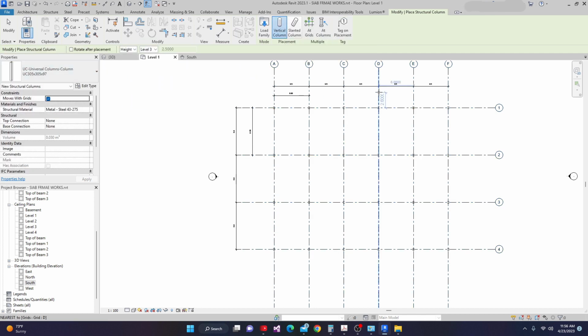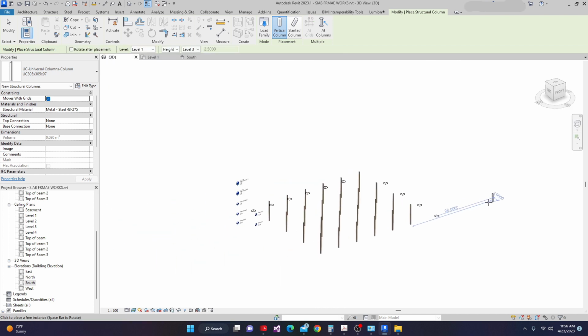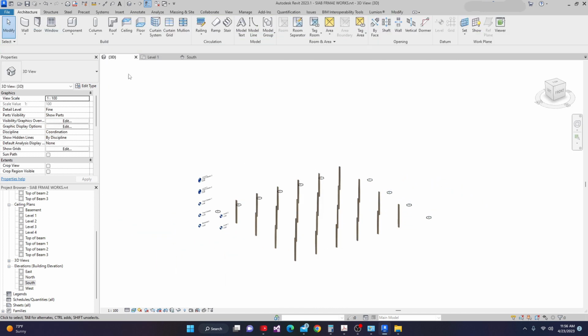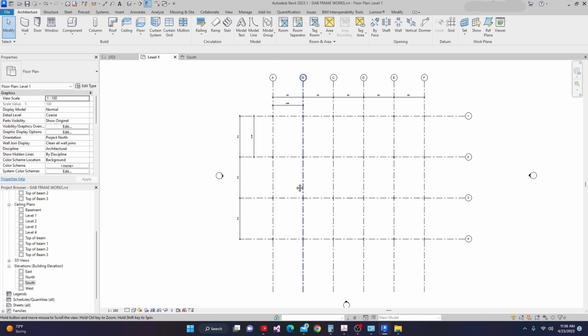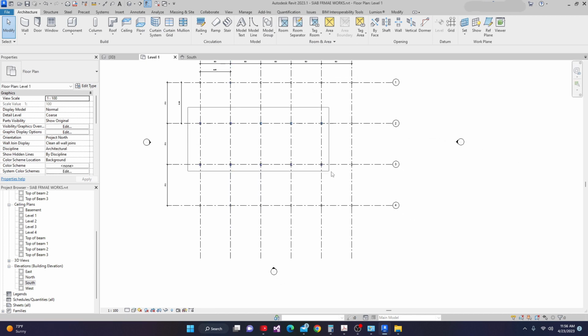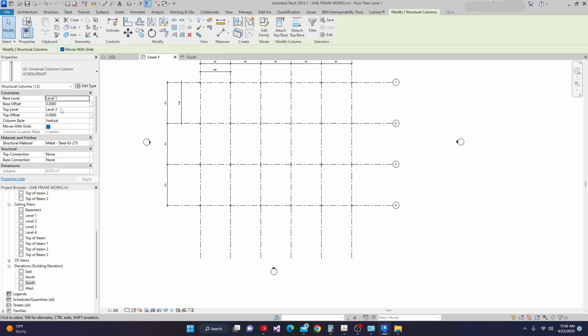As you can see in 3D, it is like this. So I'll go back to level 1, select this middle and make a rubber band from left to right, and then change this top level up to level 4.